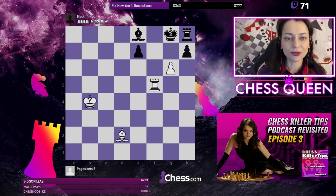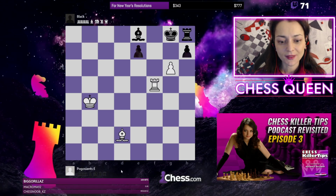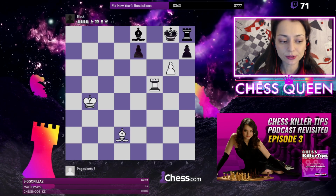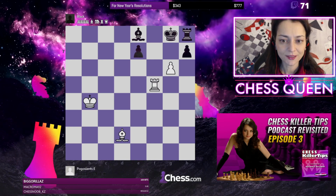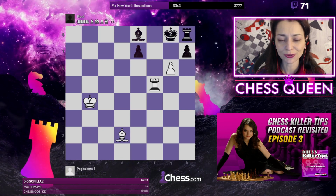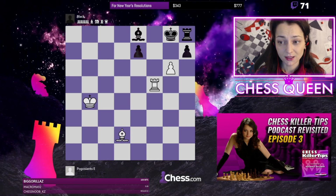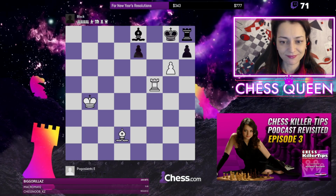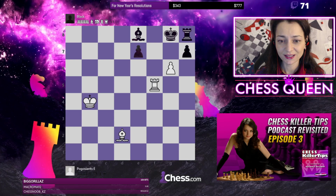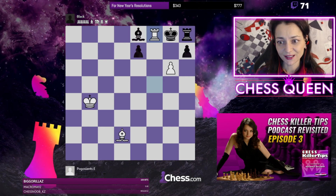Going next to this very famous study of Pogosyants. I think recently on chess.com there was an article published on this composer with this particular study. In order to win, white needs to sacrifice the rook. And actually, if you put this position on the chess.com engine, it doesn't show a win for white, at least on the 22nd depth. So the computer requires some time to calculate this line, which starts with rook f8. A very nice idea.